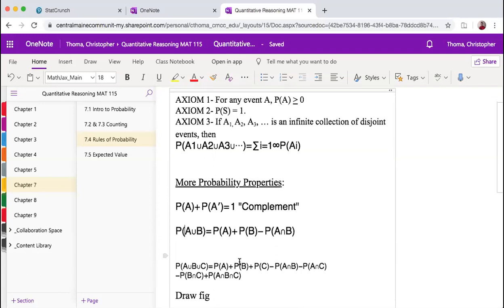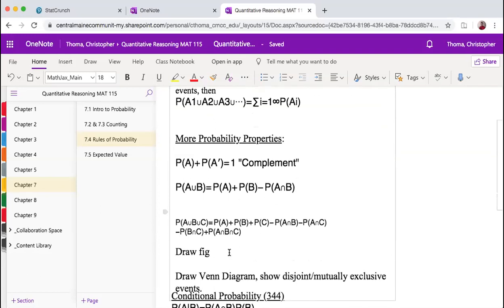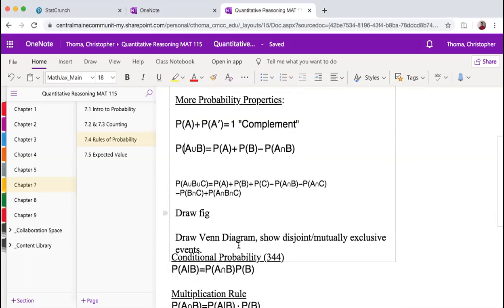For you all that use your project, the probability of A or B or C, so this is a 3-event problem, you can see the formula gets much longer. Basically that's just saying I need to take out all those little pieces that they share, and then I add back in that little triangle in the very middle where they're all really connected.